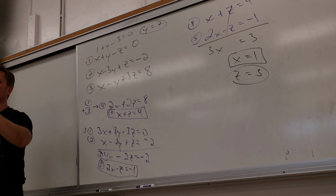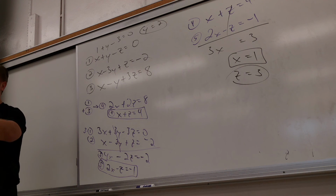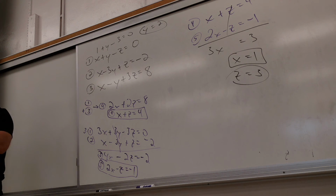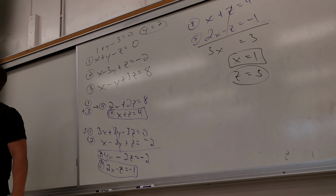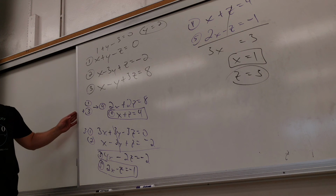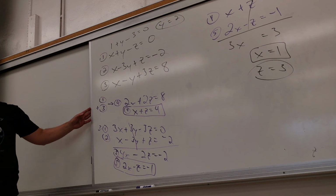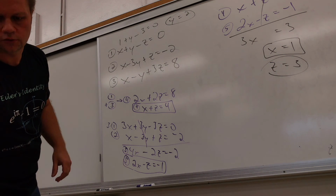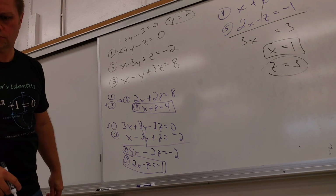Alright, so let me try again. My quizzically faced people, can you formulate a question for me? What's happening? I know you might have picked a different letter, but the exact same process applies. I solved for z, but I got x equals minus 6. Let's say I got 6. I got rid of z, and then I solved for x.